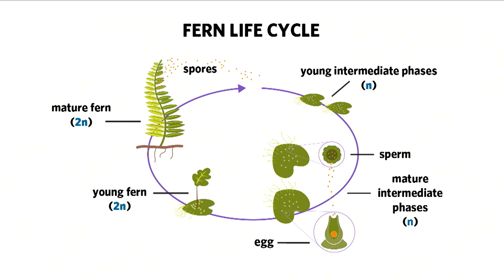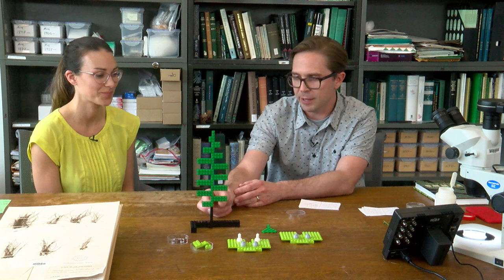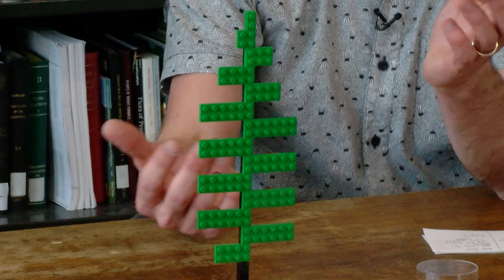At that mature stage they are producing gametes — that's where the term gametophyte comes from, the gamete-producing stage of the fern life cycle. I've made a little model out of Legos to walk us through what's happening in this life cycle. Here we have the typical fern you would think of — maybe growing in a basket or on the forest floor. As you recall, this has sori on the backside. The sori are made up of sporangia, the sporangia produce spores, and they eject those spores out — literally throwing them away from the plant — where they'd be taken away in the wind.